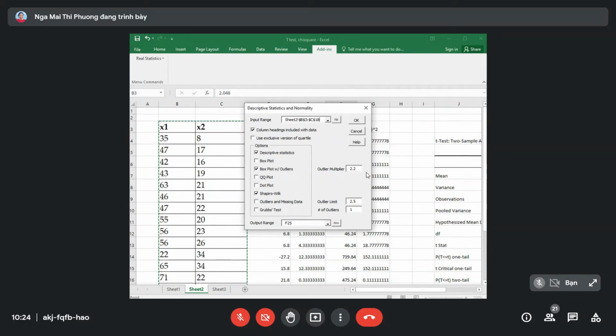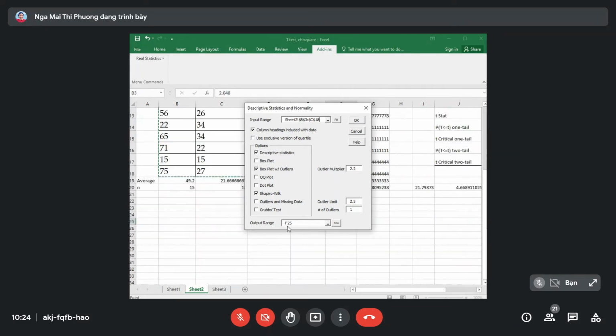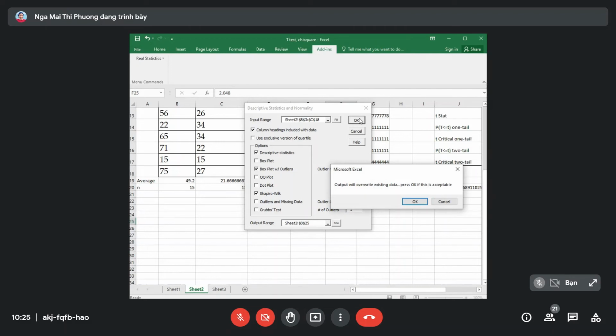Yes, you follow me? Okay, you select the output range. Select, depend on you. You select your own, wherever you want. And then you click OK.